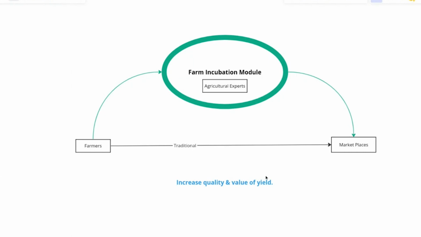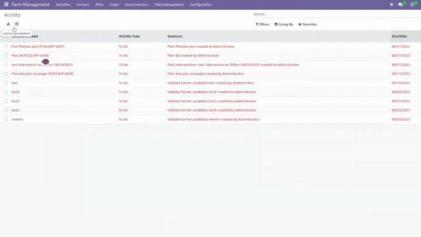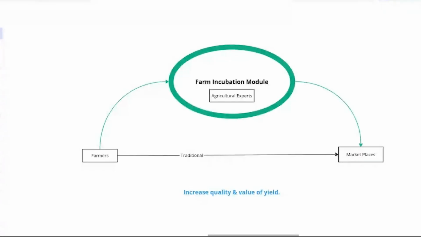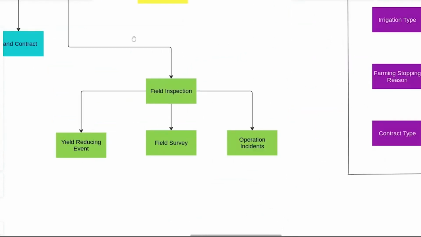Now it would be a better use case if I show you the same on Odoo as well. So let's jump back to Odoo for a while. Here you can see one of our farm management modules. This module has been created by us for the following activities. Now let's come to this particular tab, and let's scroll up a little to give you a brief idea of how the business works, and then we can move with the whole flow.